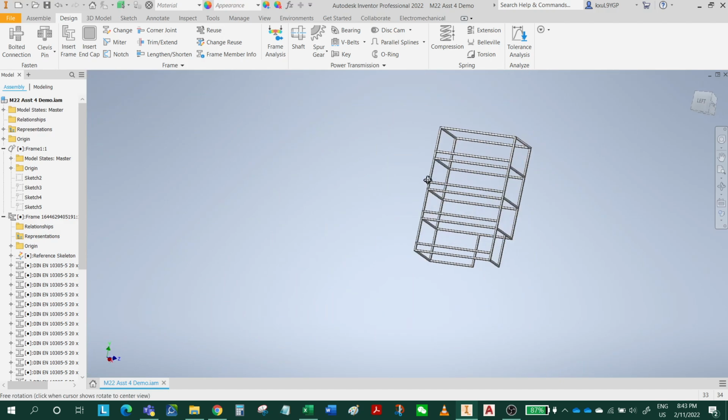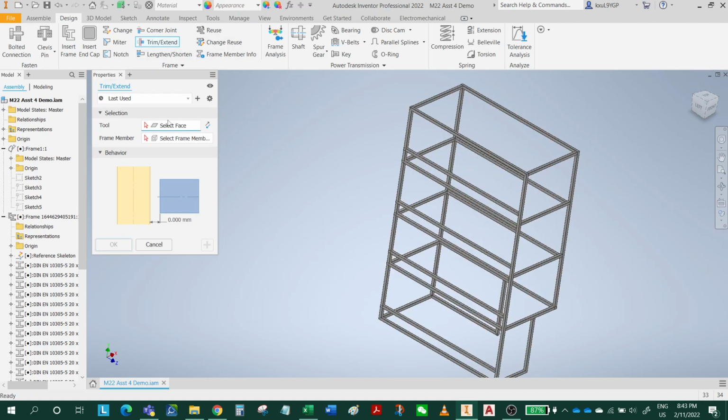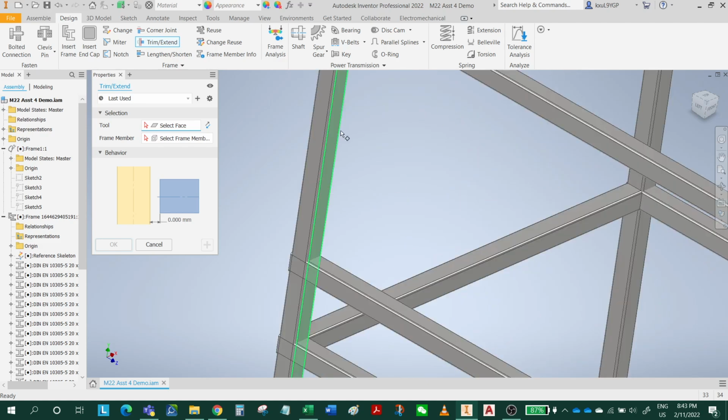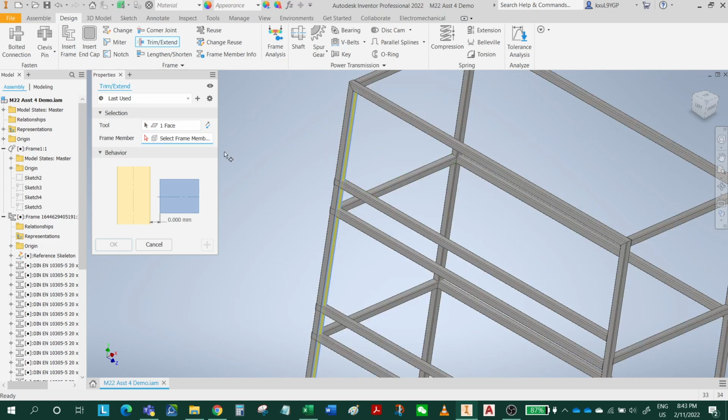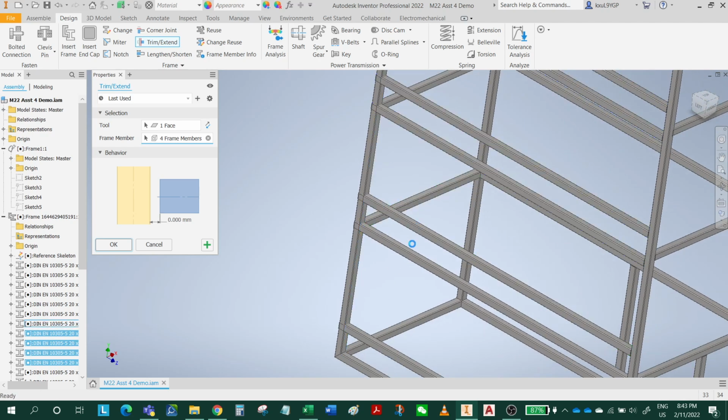Right. I'm gonna apply the same command, trim extend. Now this time I'm gonna select this face as the cutting tool and select the member here, 1, 2, 3, 4, 5, 6, and 7.